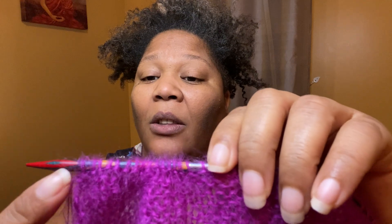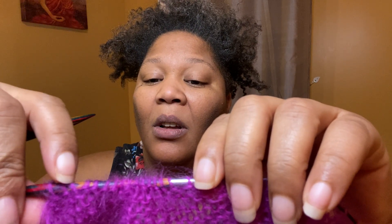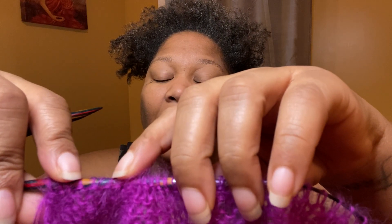Even with the color of the needle, you still have to make sure you're knitting the right ones and not splitting between the yarn. You just have to be careful with it. It's great to work with — you just have to take your time. It feels really good and goes pretty fast.